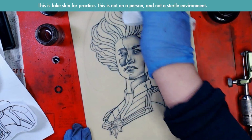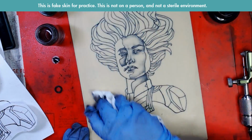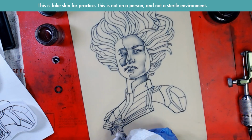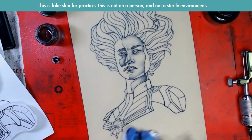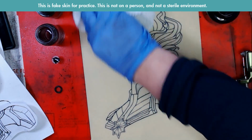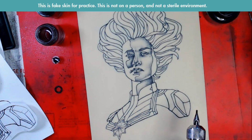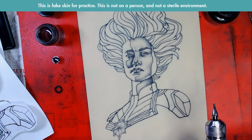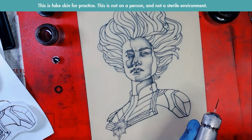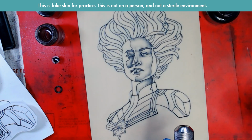I don't think I'm gonna use my liner to fix any lines yet because, like I said in some other videos, as you work, ink starts to come out again, and so I always clean up those lines last because it keeps that detail in there for good versus trying to keep filling it in as you go on the fake skin. So if the line looks a little less filled in, I'm gonna go back over that later. It just wouldn't be worth it. I'd be doing triple the work over and over again.